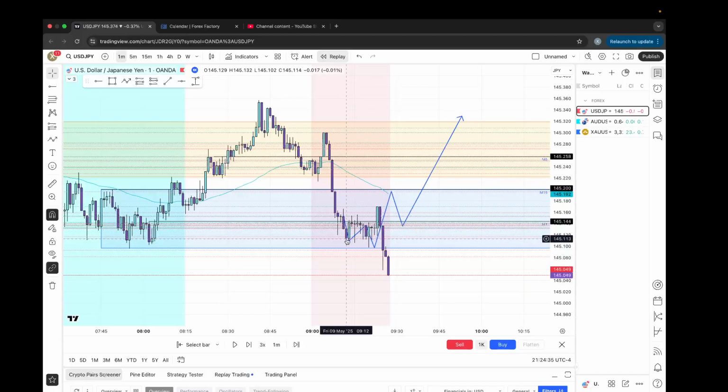This was the low, so I never really shifted structure. Like this wouldn't be a shift of structure. Had it closed way up here and then came down here, then I would have considered this a shift of structure. But with market structure, this is the high and then this is the low. It never went below it with the bodies. So it was still bearish. There was no shift of structure.